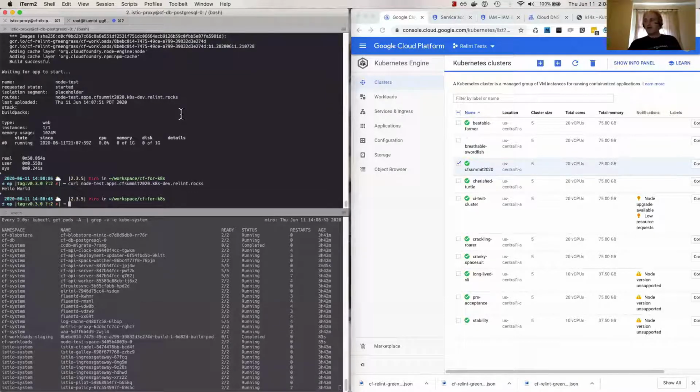Later on, I'll be coming back and going into a deeper dive on the technologies that I used in the command line and showed more of the pieces of CF for K8s, but it's back to Andrew now.